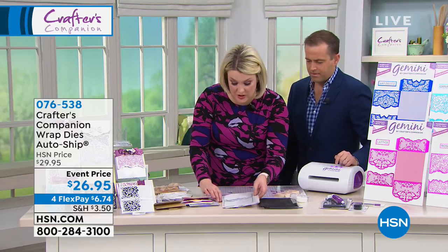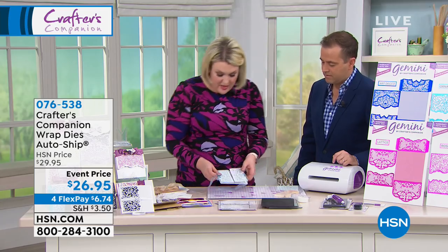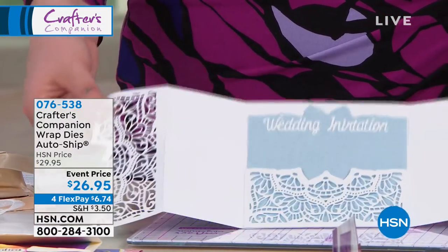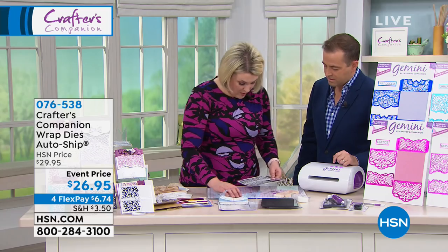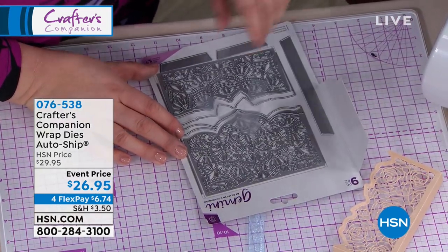Now, I didn't want you just to think about invitations, though. I want you to see where we could take it another level, okay. These have been used on the end of a gatefold card. Oh, wow. So I wanted to show you how all of that one would be achieved as well, right? Okay. So this is working with our opulent henna design, which is the art deco, right?